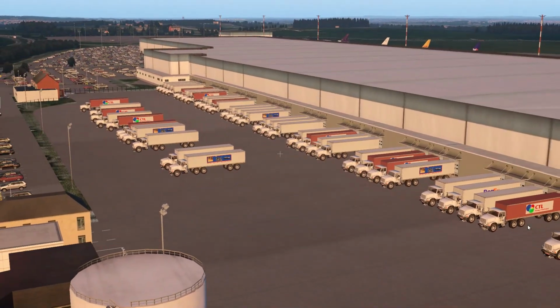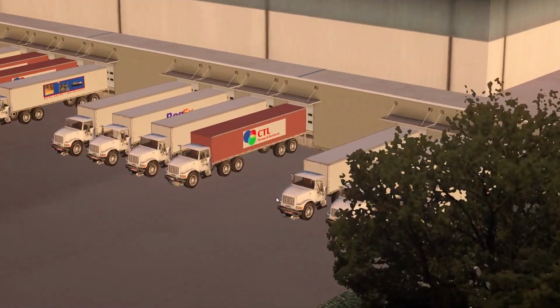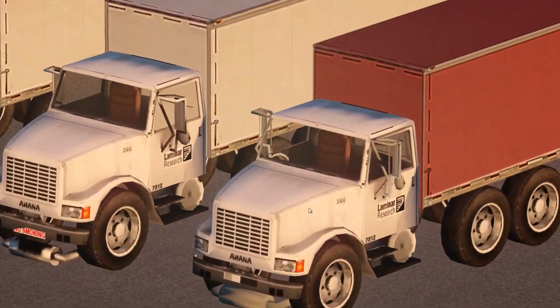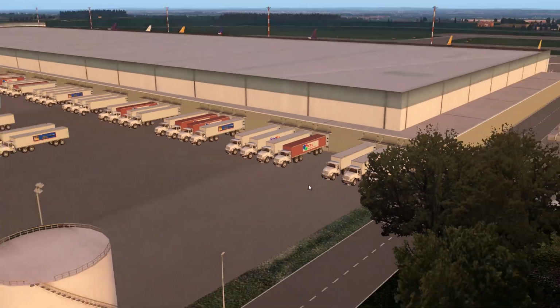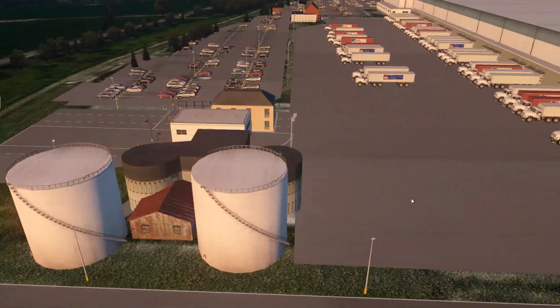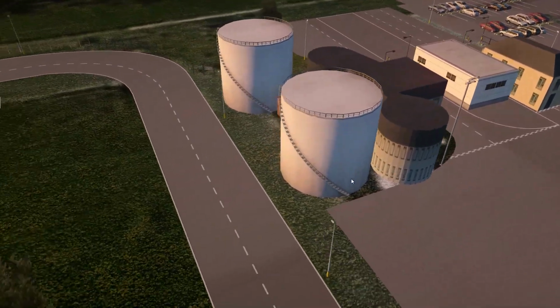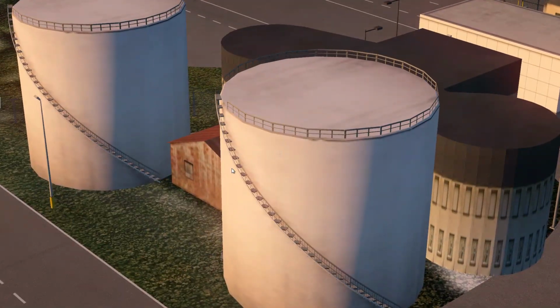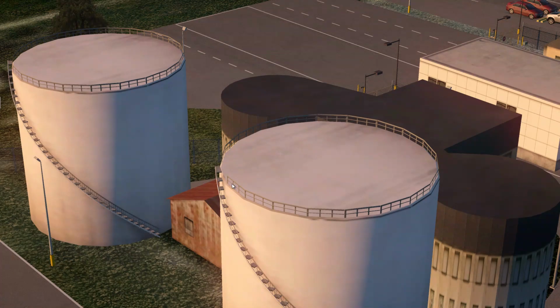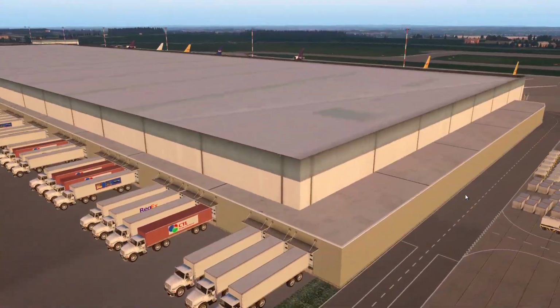Maybe the airport environment one will change these trucks. What are these? I have no idea. So maybe, like I said, airport environment, HD, whatever it is, will change that. These look different, I think. There's also a house sticking between it. I guess that's a clash with Orbex. So they look slightly different.